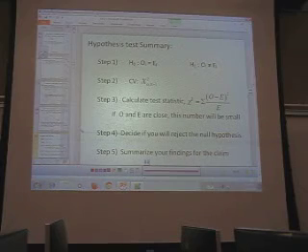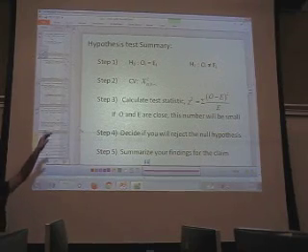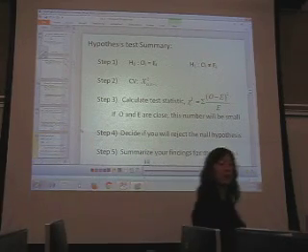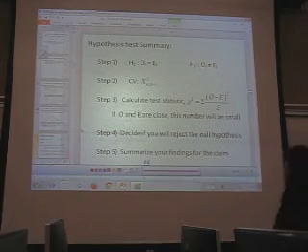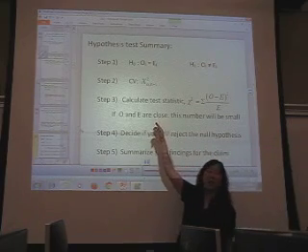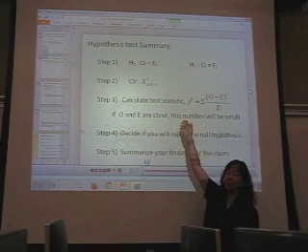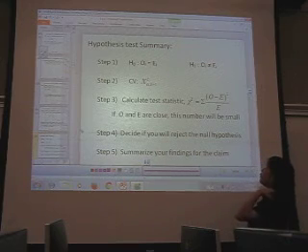Alright, so here's a summary of the chi-square test. For step 1, H naught is always going to be O sub i equals E sub i. Step 2, H1 is always going to be that O sub i is not equal to E sub i. For your critical value, you use the chi-square table with your alpha and your categories minus 1 for your degrees of freedom, k minus 1, and then calculate your test stat.